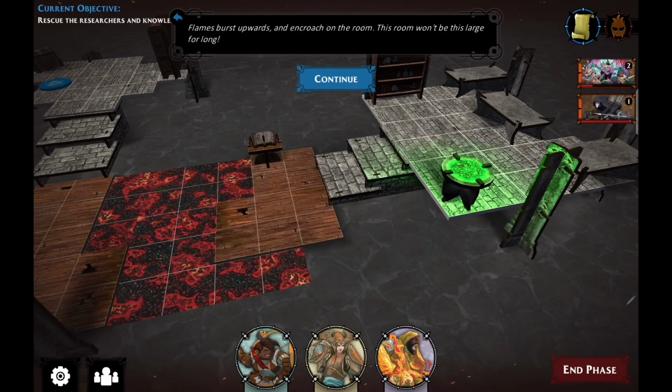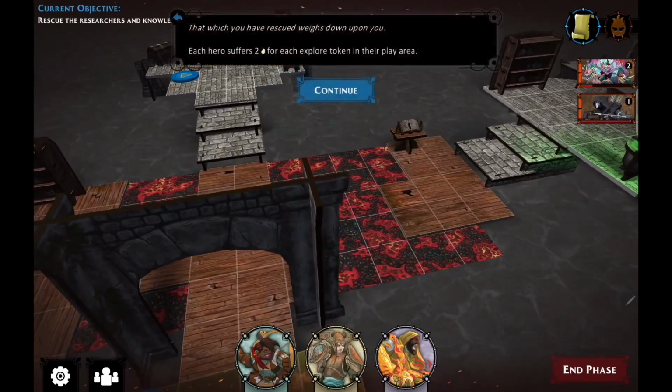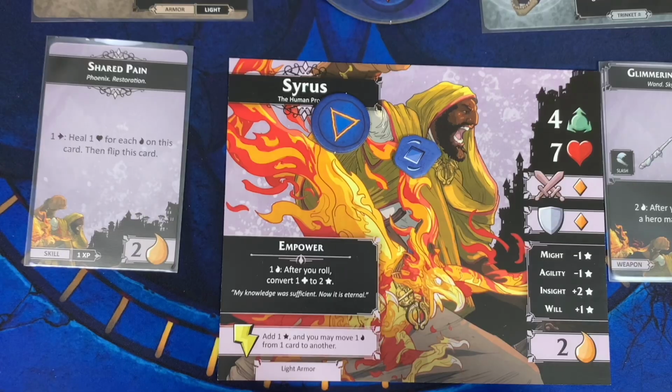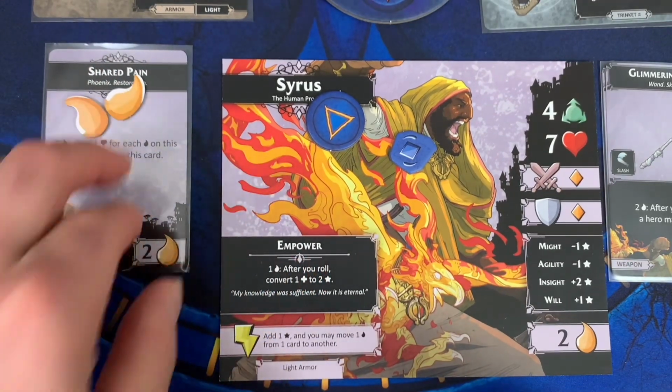Flames burst upward and encroach on the room. This room won't be this large. Which one is it? Oh no, it's the one I'm standing with Bryn. Why is it always where Bryn is? That's too bad. That which you have rescued weighs down upon you. I have to take 2 fatigue. Sirius has tons of places to put fatigue, so he's just going to place it right there on shared pain.